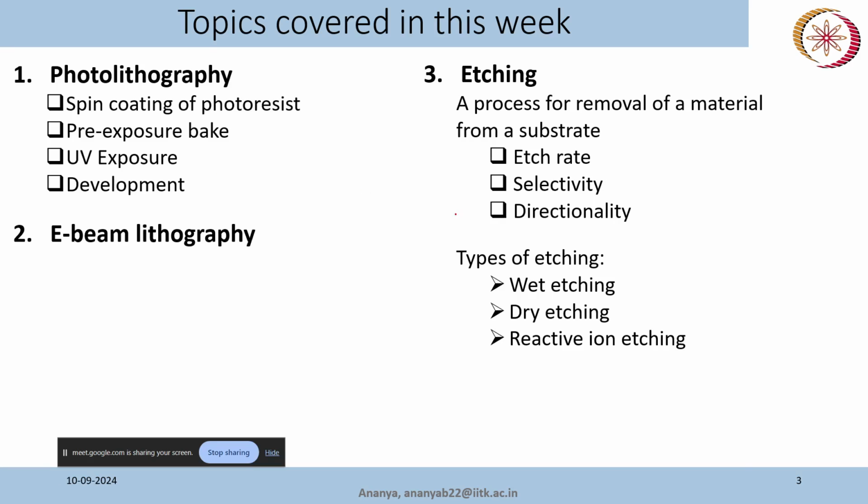So these are the few topics that were covered in this week. First topic is photolithography. I discussed photolithography in my last session also. Basically these are the steps involved in a photolithography process. You will have a substrate, or there will be some deposition on top of it. This is a bare substrate, say, and this is substrate, and say this is some material 1.